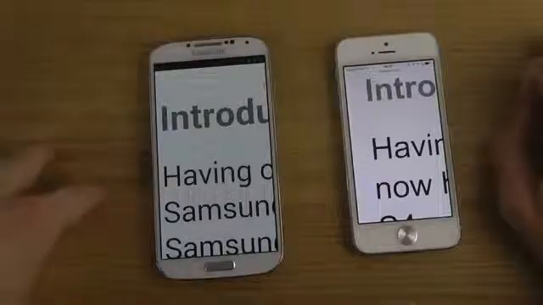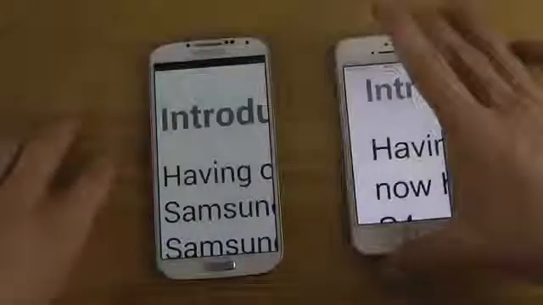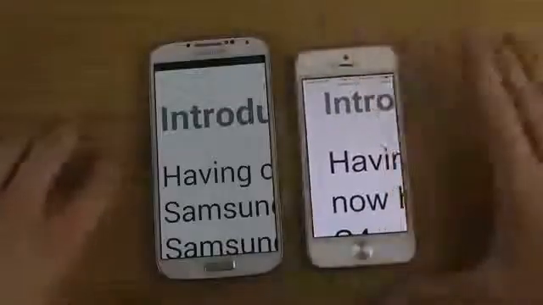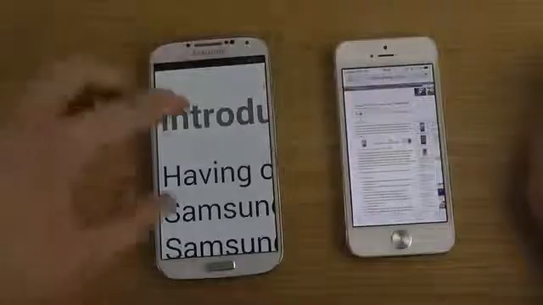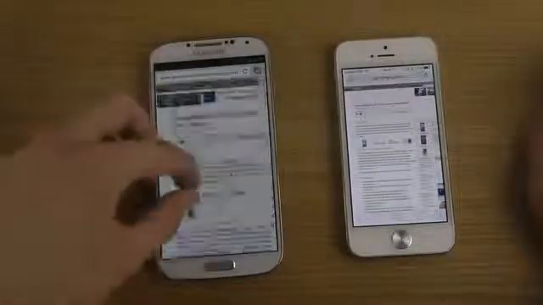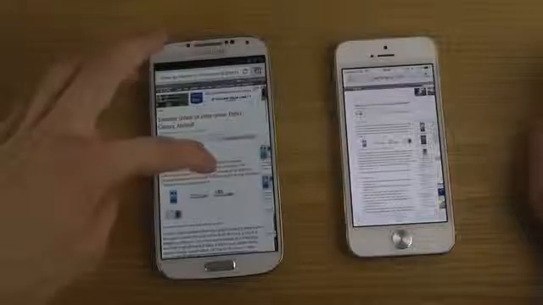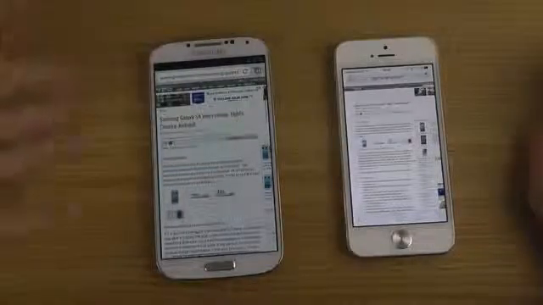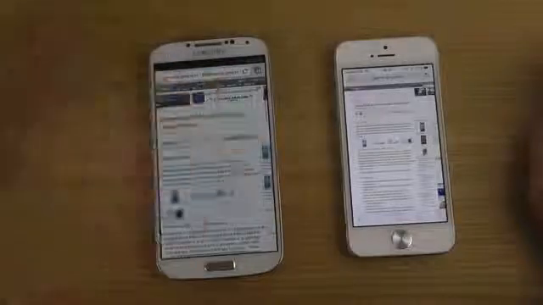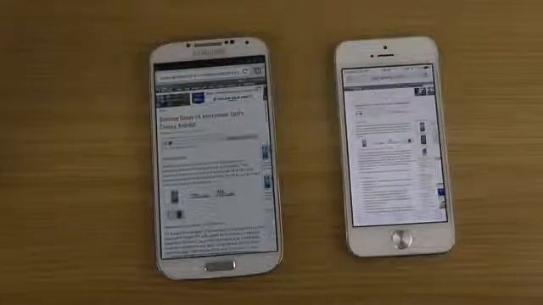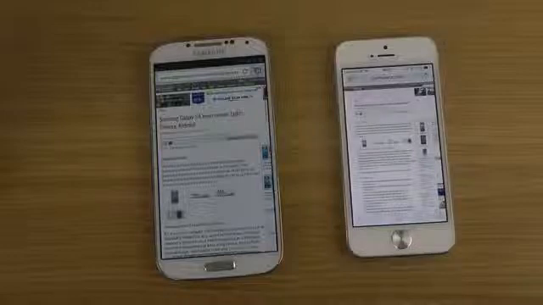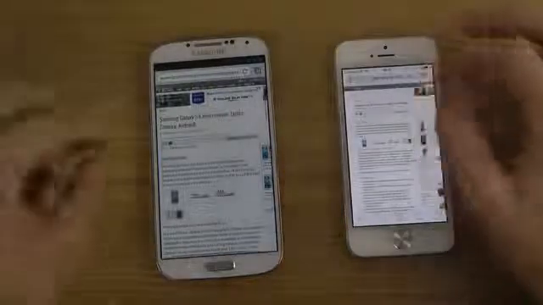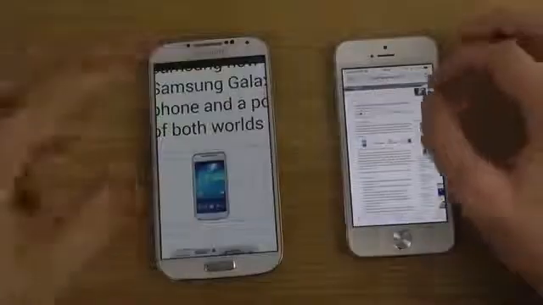Also, when we zoom in here, I would actually say that the text is almost the same size on both devices, so it's not going to be a big difference there. If you want me to check out reading mode more, of course I can definitely check that out, to see if there's any difference in terms of pixels when you read stuff. Of course you have a low resolution display here on the iPhone 5, but is that really making a difference in terms of reading? Because both are pretty sharp. I can definitely check that out more in videos.